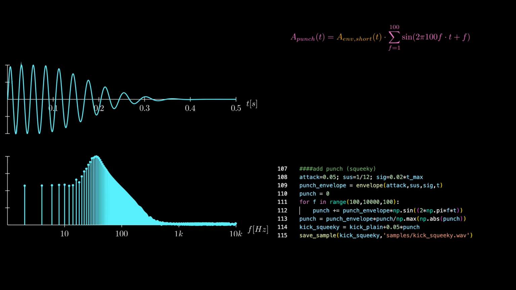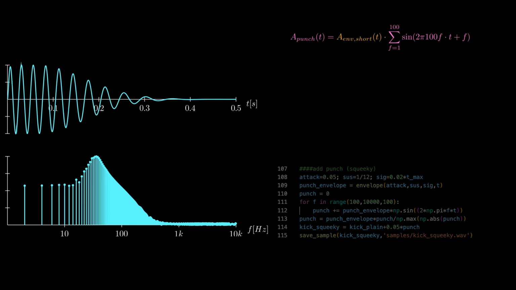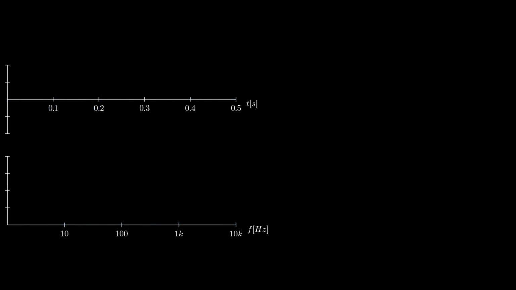We are running into the problem that our brain is smarter than we like it to be. Since the frequencies are sampled by a simple pattern, we will always get some weird relations between them, and our brain will interpret this as tonal information. But a kick is not supposed to have tonal information. So, we have to change the phase for each sample, but in a somewhat random way.